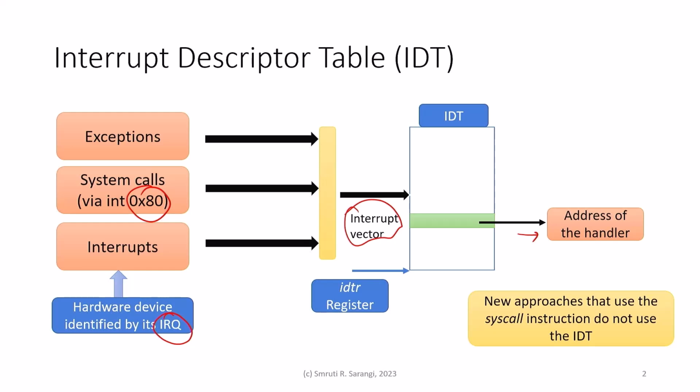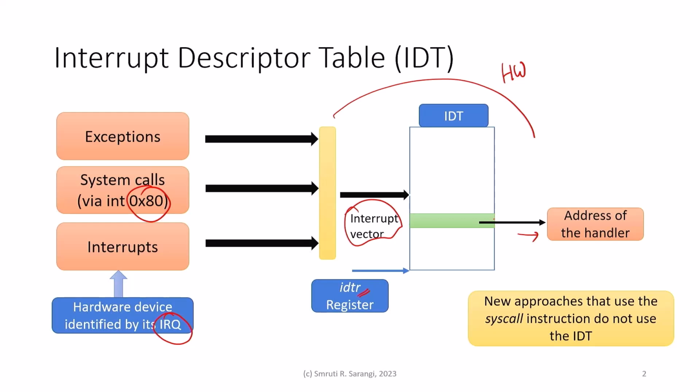This table is in memory, and the IDTR register, which is again a privileged register, has the starting address of the table. There you go to entry number 128. There will be an address, and that address will be the start of the system call handler, the address of the first byte of the system call handler. You will go there and execute the handler. The handler, as you have seen, will save the rest of the context. This part is done in hardware, even though the table is populated in software. Looking up the table and jumping there is all done by the hardware.